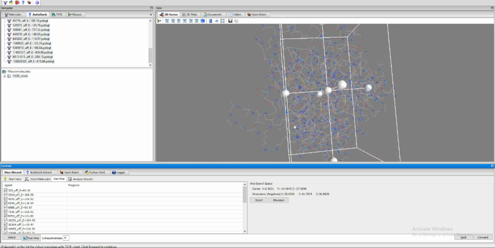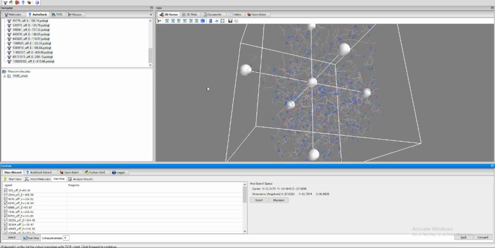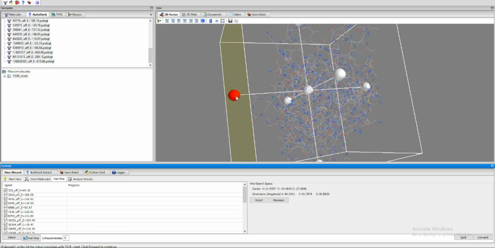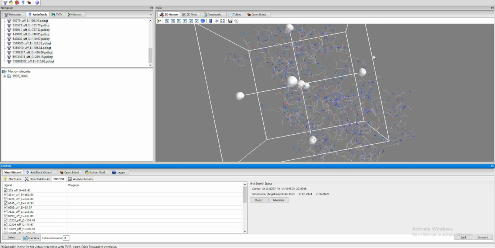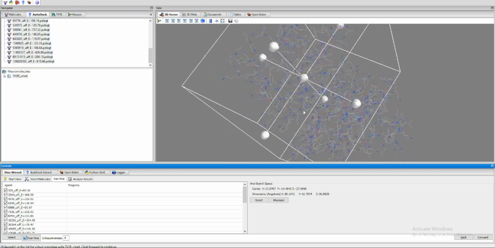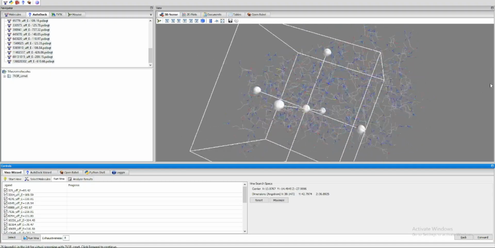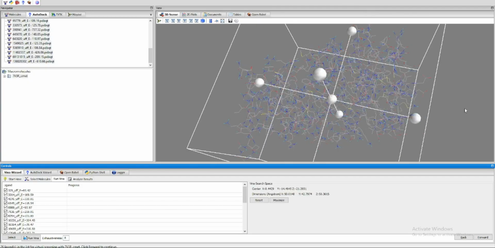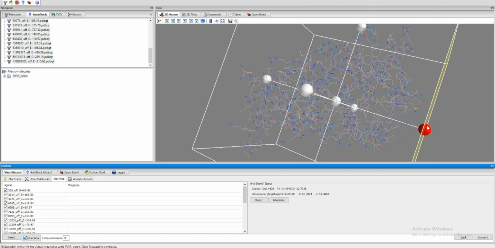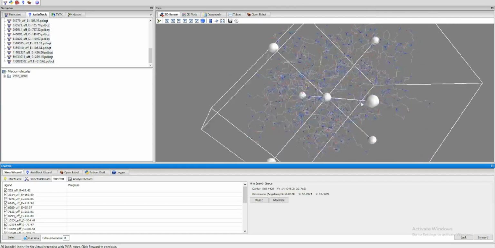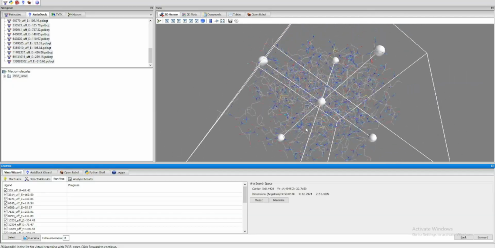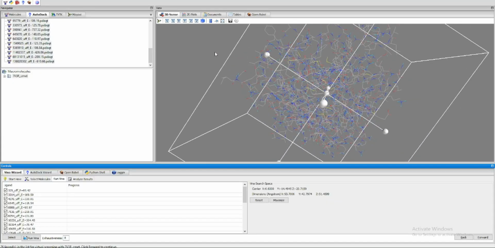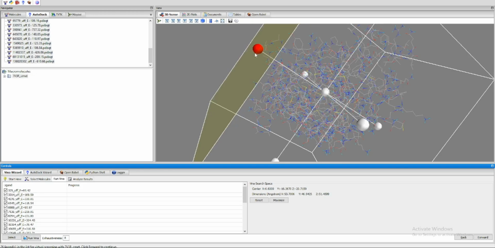I will cover all the protein area so that we can do blind docking, and we can check out if any of these actually bind with this ligand or not. So here we are done. Now we just have to take it a little bit up and a little bit to this side. This is actually not that big a problem if it's out, but still we will fix it. Okay, so on each side no molecule is outside this grid box, so this is called blind docking.